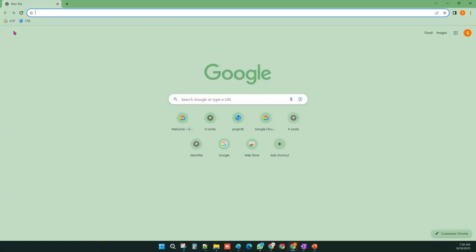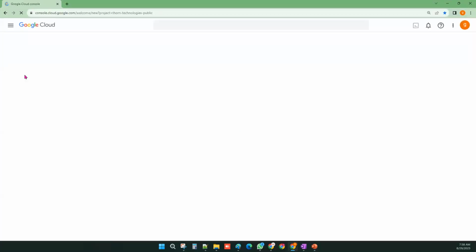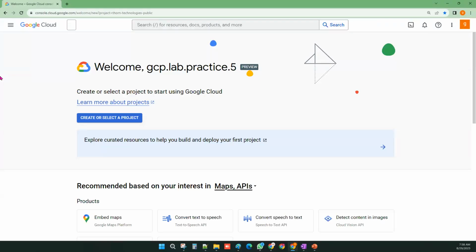Sir, I am going to the Google Cloud Platform. I am going to tell all of you how to create a free account tomorrow. So far, it is a basic concept only. That's the reason I did not tell you, but from tomorrow I will tell you. The only thing you have to do is get your debit card or credit card with 2 rupees inside it. We are going to create a free tier account so that all the practice will be done in this account only. Okay, so let us get back to the session.